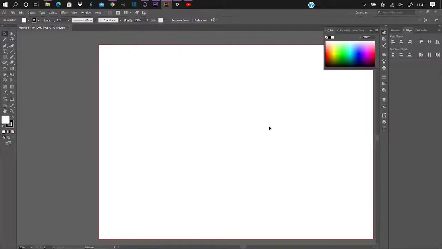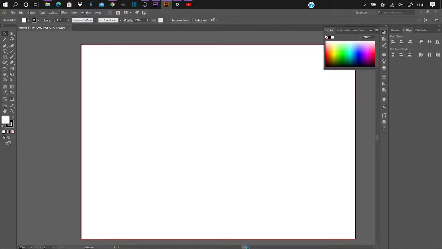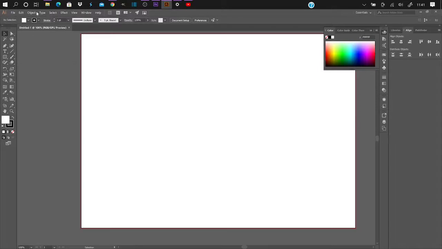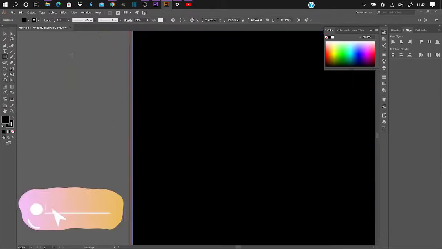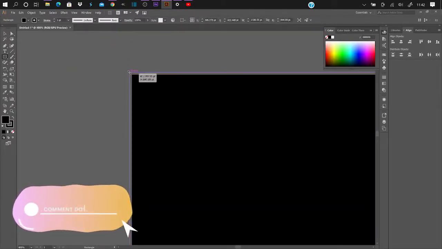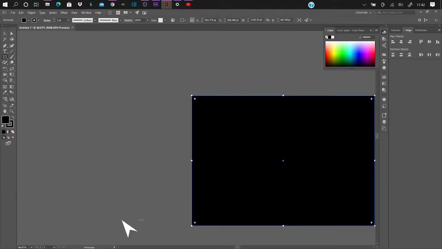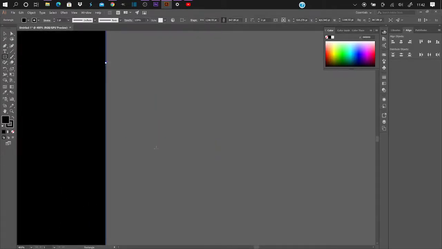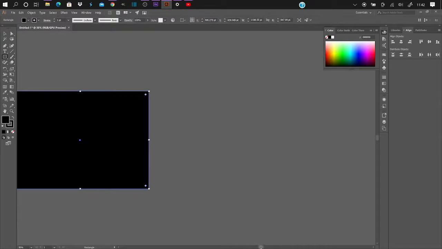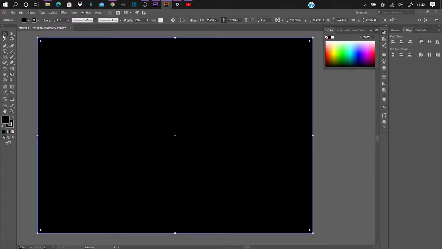Alright, so the difference between a print and my usual stuff is that a print comes with an already made white background. So we're gonna turn this to black, and we're gonna put a rectangle. Just put it in here, and then we are going to adjust it a bit so it can fit into the bleed lines, so that it can, you know, just work. And yeah. Oh gosh, I feel like I'm doing a deadlift.